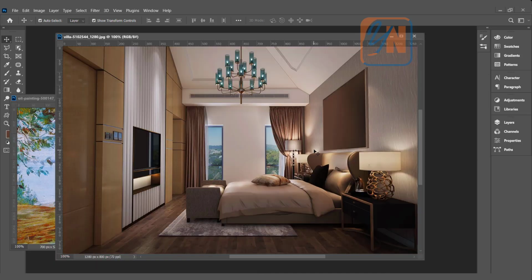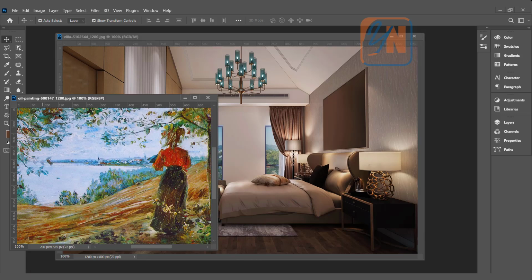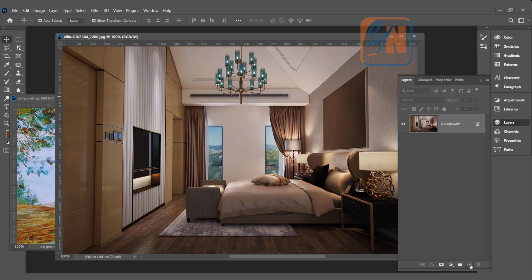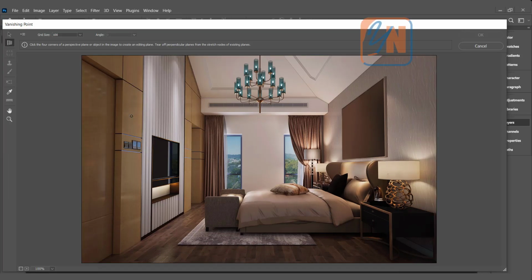Here I have another two images. This is beautiful interior scene and we are going to add painting on the wall. It is not really necessary that we need to create vanishing point at the beginning. We can load the image first and do all the thing at once. So here we have our painting. This time we will select in the beginning. So click on select menu, all, edit, copy, select this image and make sure that you created new layer. We can rename, hit enter. The layer is selected, filter, vanishing point.